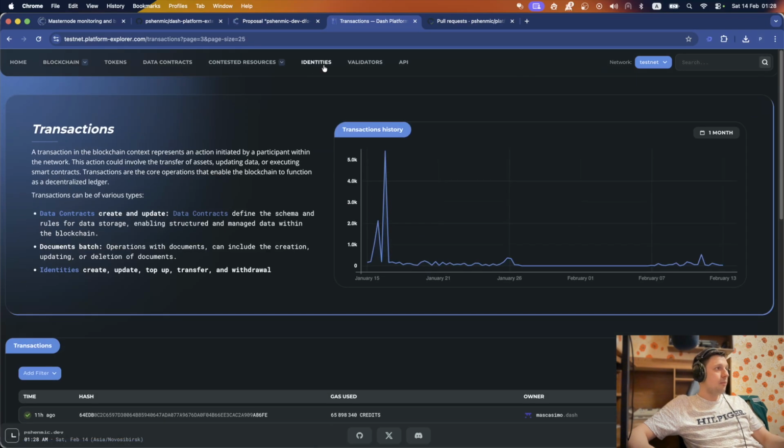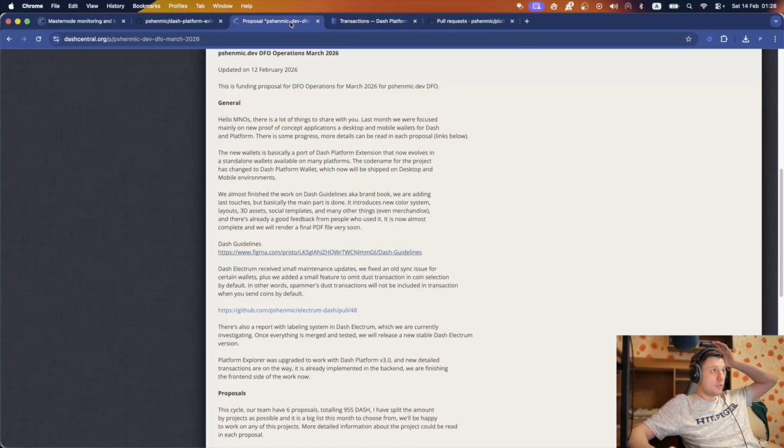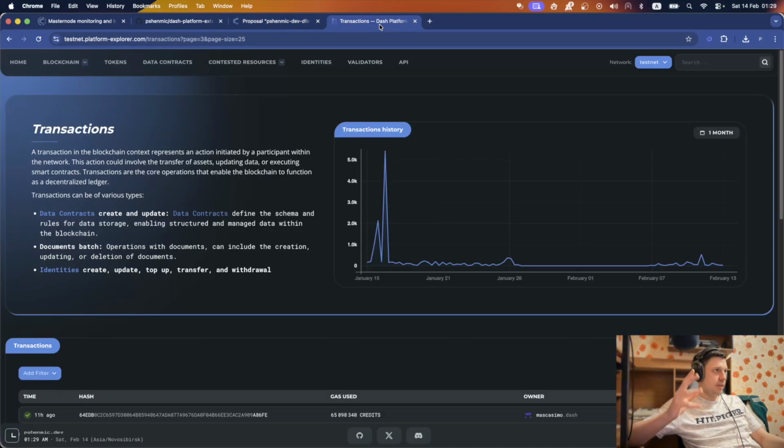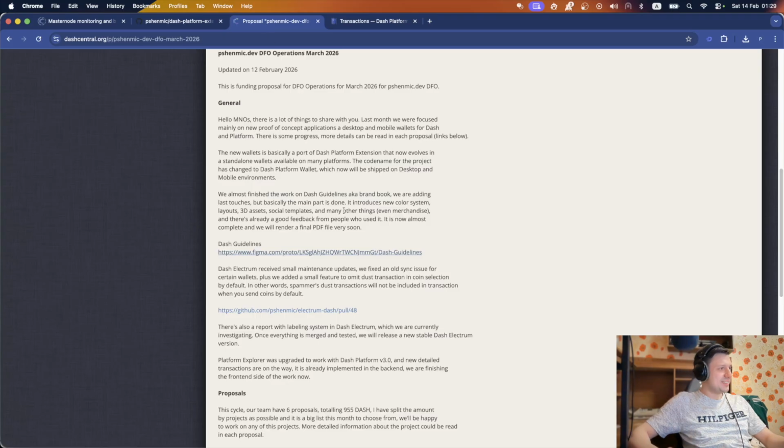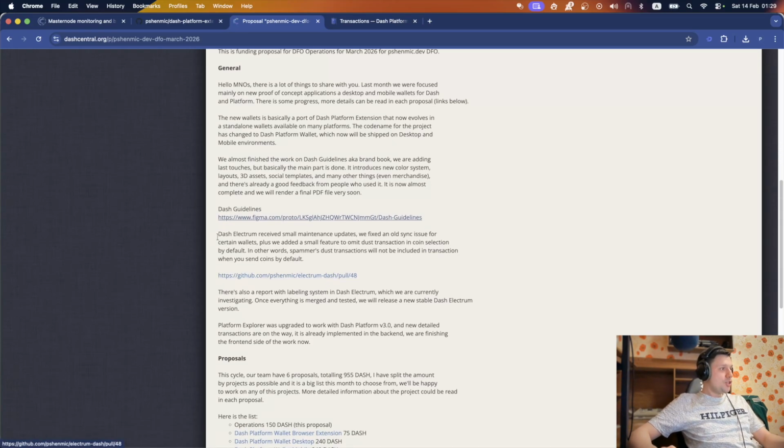So, not so much updates on the Platform Explorer, but there is other stuff to do. We actually took a look at the Dash Electrum as well.